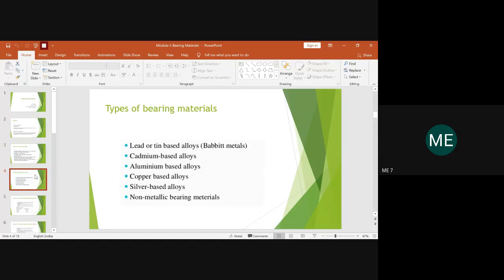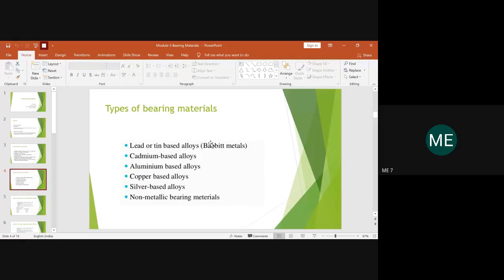Okay, so we have different sections of materials which are mainly meant for bearings. The main types of materials commonly used as bearing materials are Babbitt metals. Babbitt metal is the most common name used for lead or tin based alloys. Babbitt metals usually contain lead or tin based alloys. If it is a lead based alloy, it will be toxic and harmful for the environment, but still it has been used on a very large scale over the last many decades.